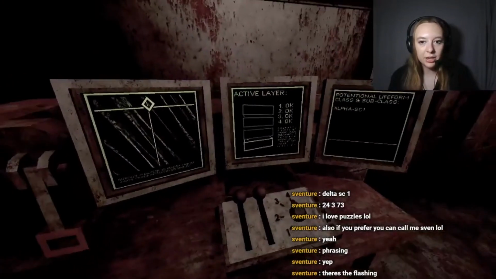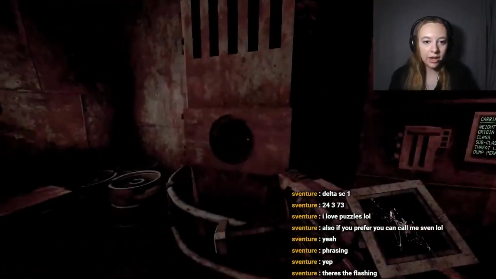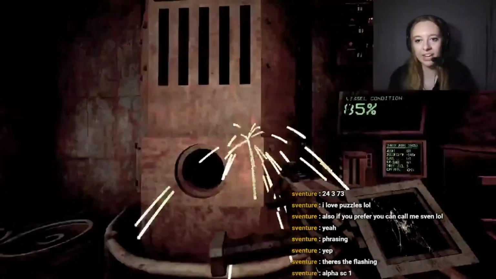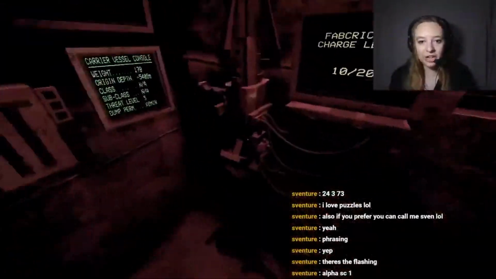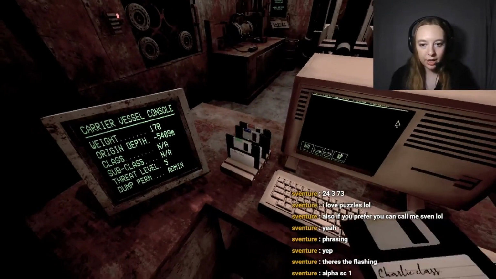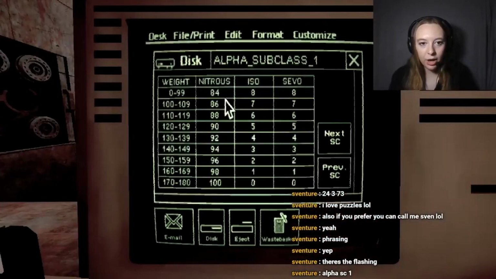Okay. Perfect. Okay. Give me the Alpha 1. Okay. Alpha 1. Let's fix this up. We're doing great. We're doing great, everybody. Calm down. It's okay. We're doing good. Flash warning. Okay, which one was Alpha? Beta? Charlie? Alpha. Okay, Alpha 1.